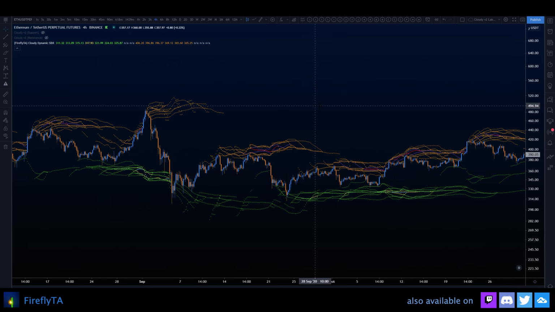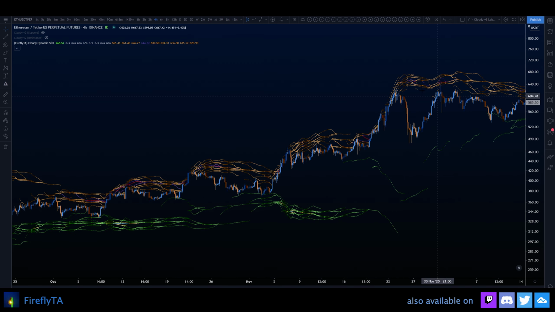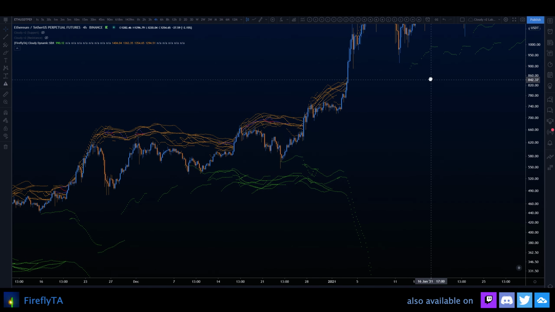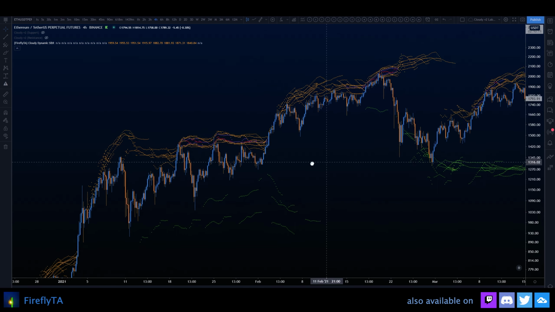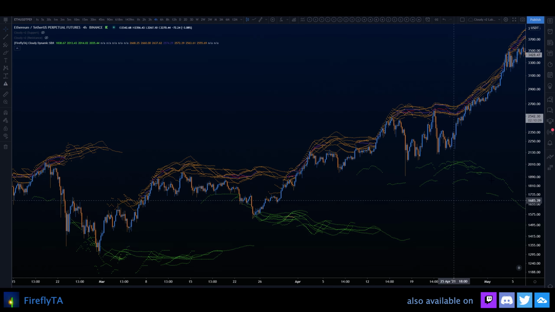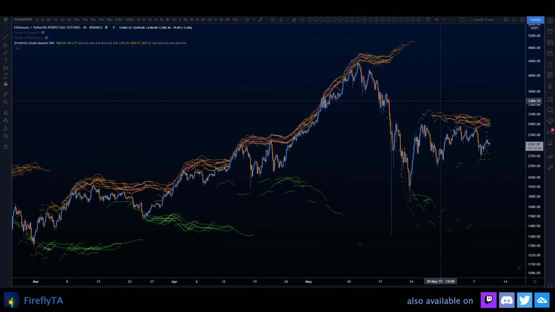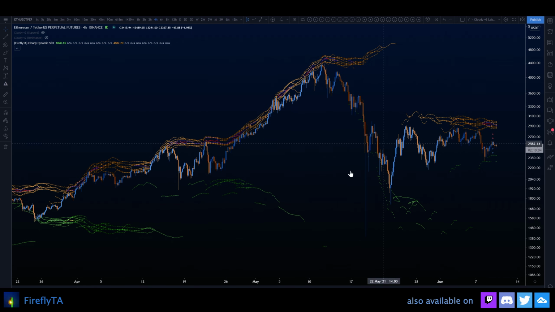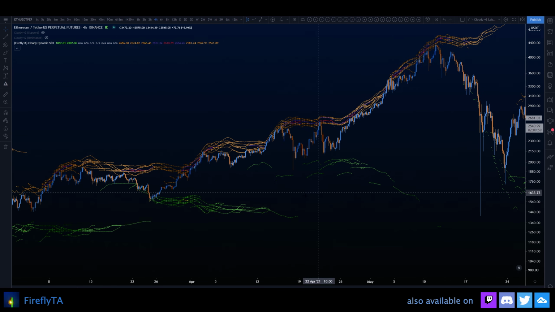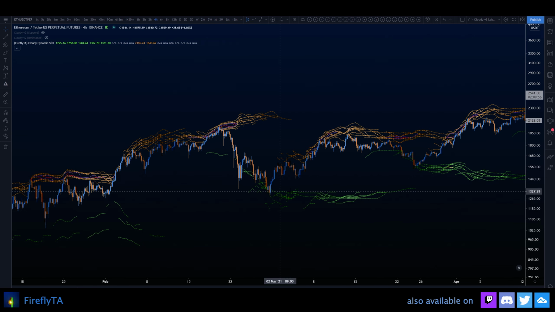But let me tell you one thing. I've been trading with Cloudy for years, and I've been making a lot of money with Cloudy. So it actually works. You just have to know how. And I want to share this know-how so that you will be able to make money with this indicator. It takes a while. You have to learn certain things and get used to it, and you have to train. You have to practice with this indicator. It is not a signal-based indicator.